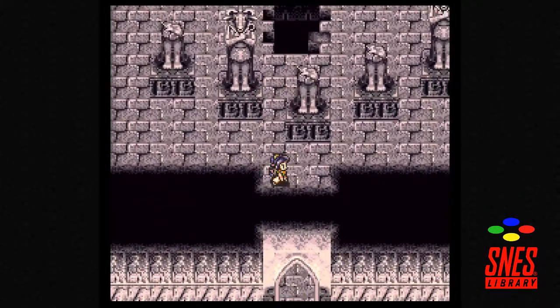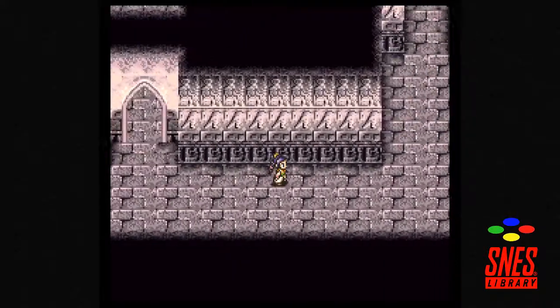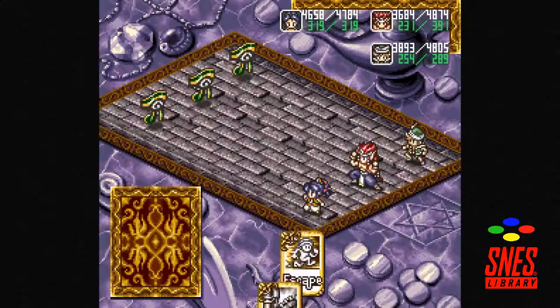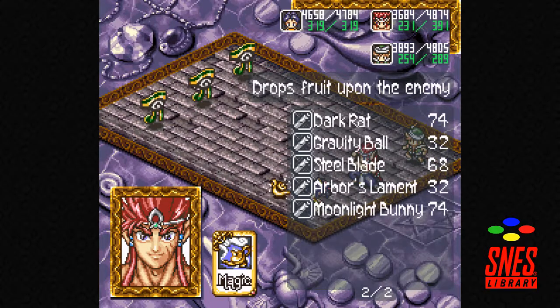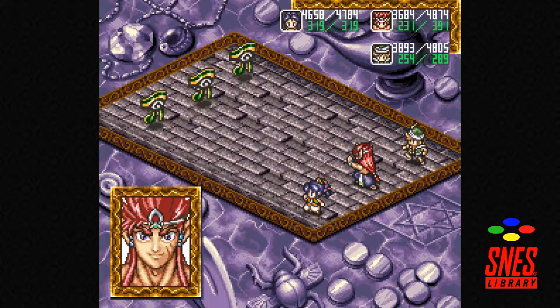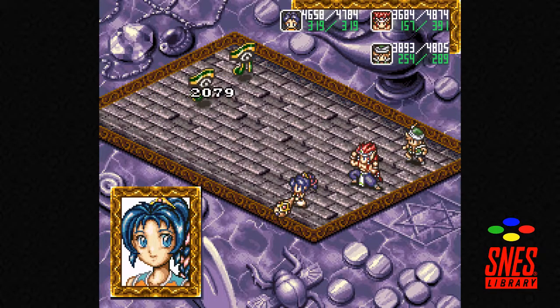Well, we got other things to do first. Sorry, Maiden, you gotta wait. Oh wait, the spells, I forgot. Oh, he has new spells. Flame Blast, one enemy, not that great. Dark Rat, all enemies. Okay, I wanna see Dark Rat. Okay, it's actually rats. I wasn't expecting that.